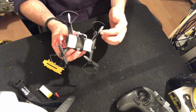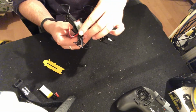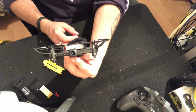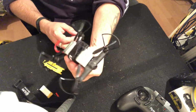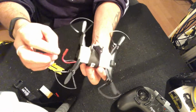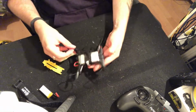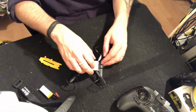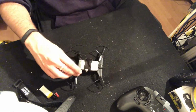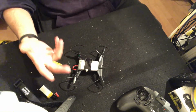So we've still got clearance there, quite literally only about 0.5 mil on the front of the battery. It's very, very tight. The back end of the battery, because you've got this step down at the back end, is okay. You've got a couple of mil clearance there without any issue. So I think personally that is going to be okay. Now, I'm not going to fly it properly, like taking her to speed mode 3 and ragging her around the corner.